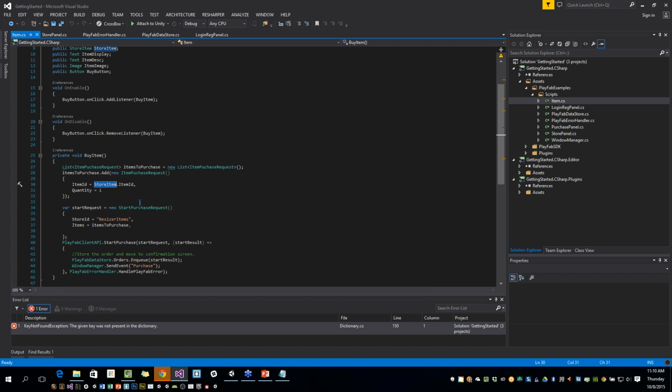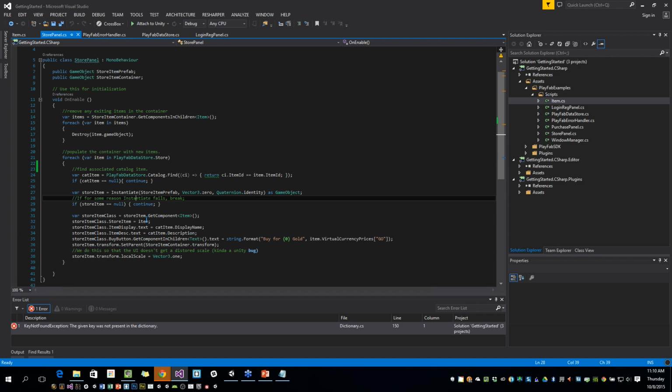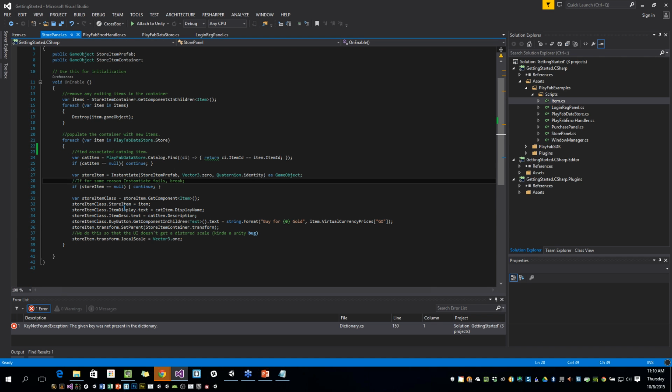We know who we are because when we instantiated this item, actually I'm going to go ahead and look at this floor panel. When we instantiated this item, the first thing we did was we got a reference to this item, and oh, sorry, it's actually right here. So here's our store item, and we stored it right here in the store item.